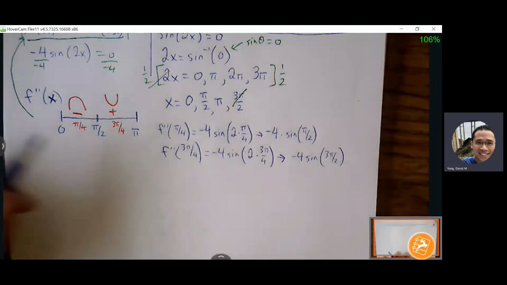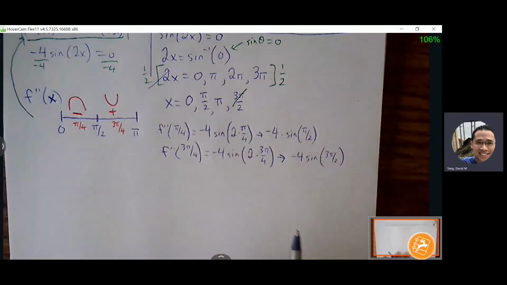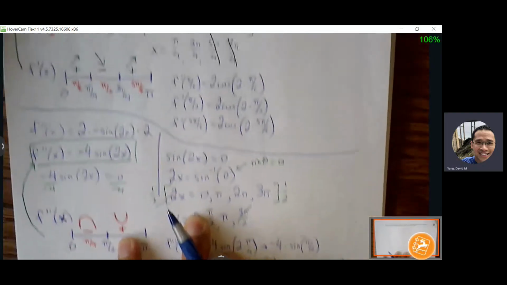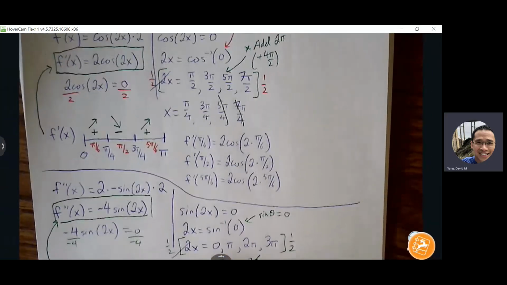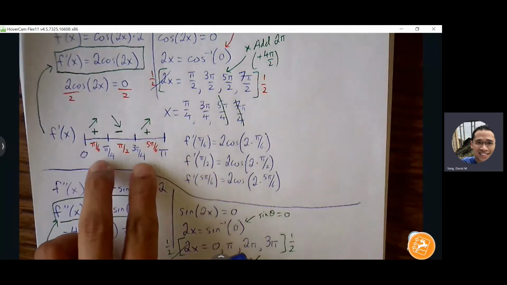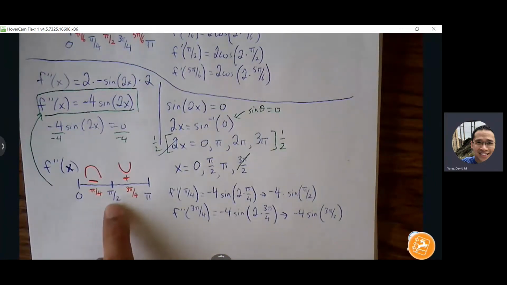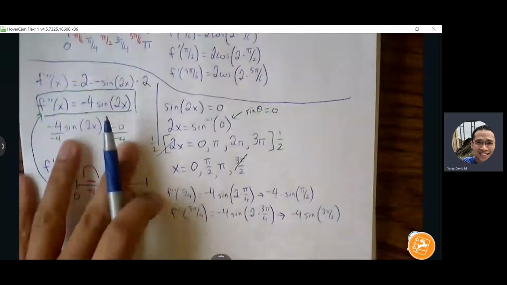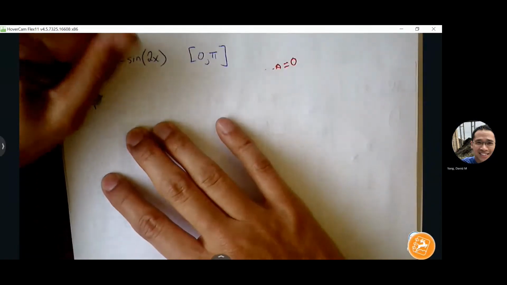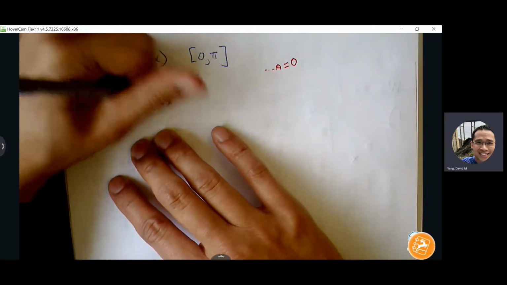Okay, so everything that we need is here. Now we're just going to have to start transitioning over to plotting our points. So I'm going to go back to my original function, and I'm just going to find ordered pairs at the endpoints, ordered pairs at the critical points, relative max, relative min, as well as the ordered pair of the point of inflection. So I'm going to go back to the original function here, and then start to gather information about my locations.